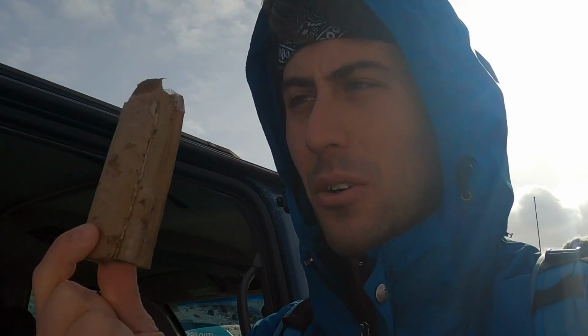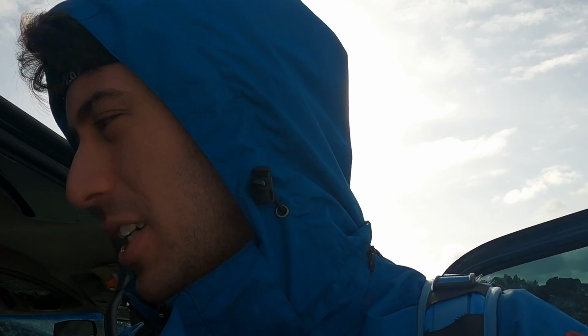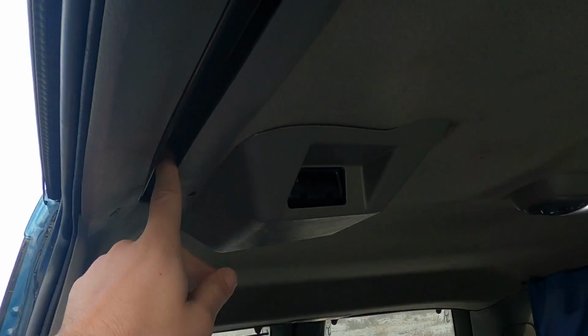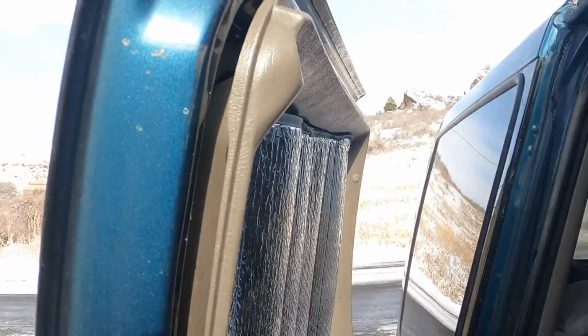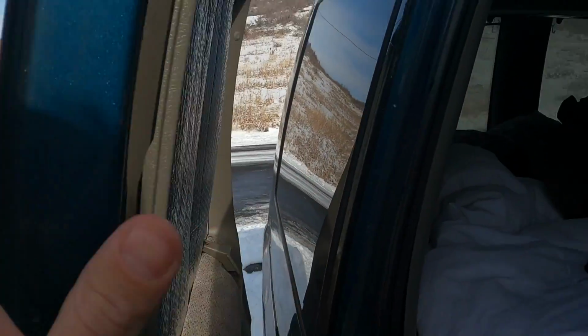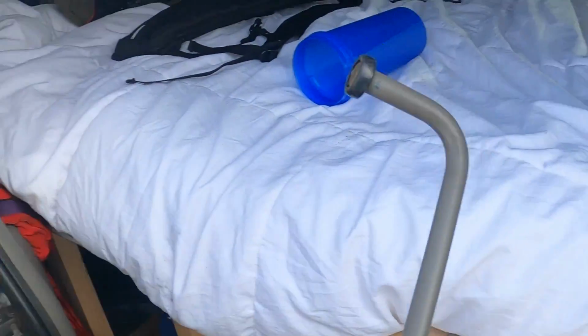We just heard a bunch of crazy noises closing it, and we saw this piece of cardboard fall off, so must have been the previous owner. And we tried opening and closing it to see what was good, and this metal bar just fell off that connected the car right here. Like the little track thing. Yeah, the track thing to close the door. So this is our door of the van. And this is messed up.